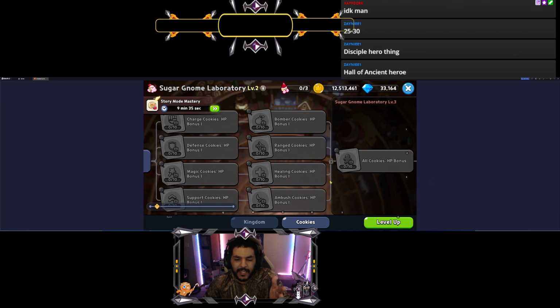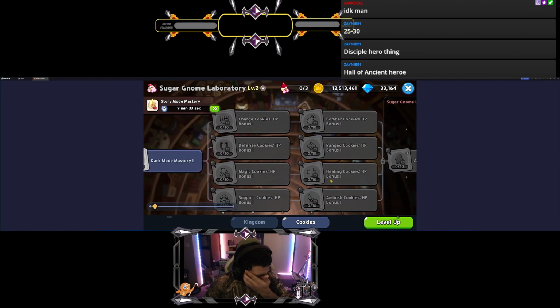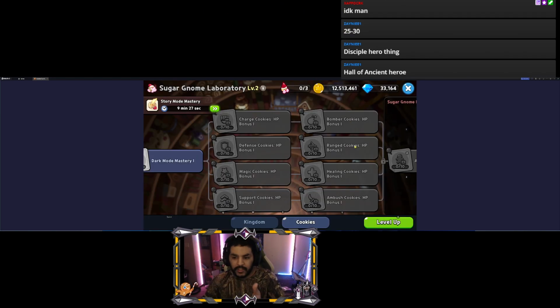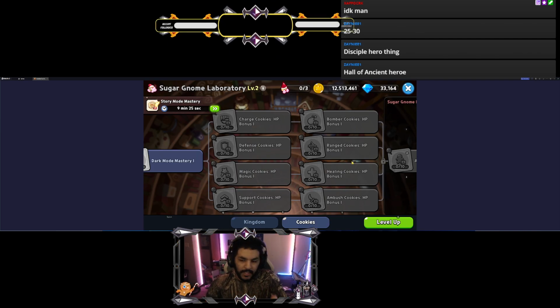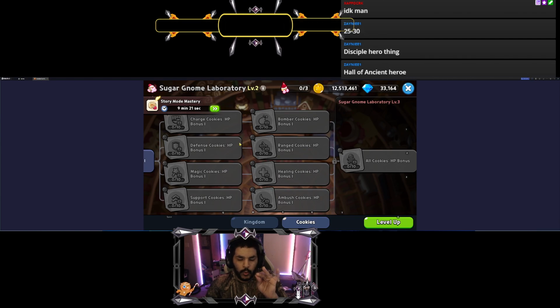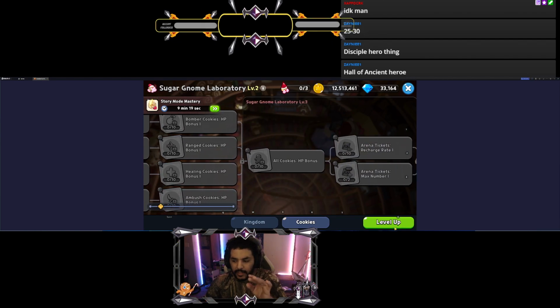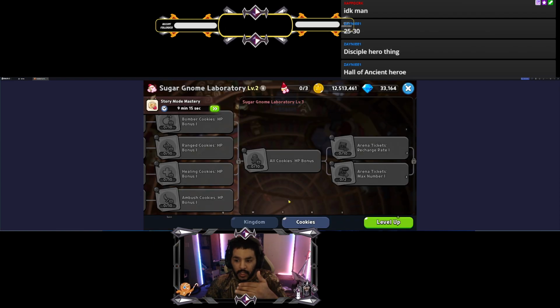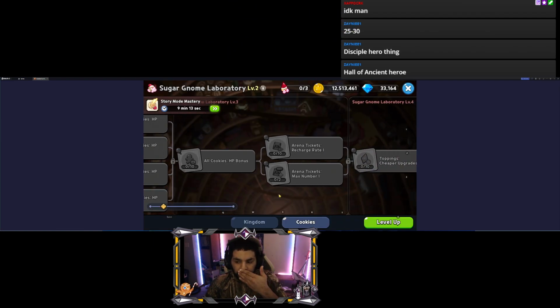Next, if you can't get to level 6 cookie castle, get all of these to level 1 then. That should be like your main priority as well, when it comes to if you can't get to level 6. Once you get to level 6, as you can see here, I can't do it. I'd spend the gems to get that. I'm not gonna lie to you.